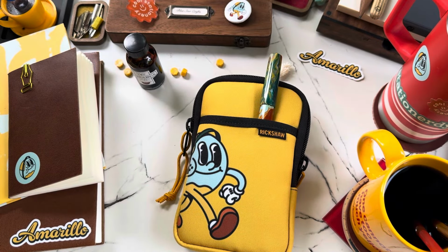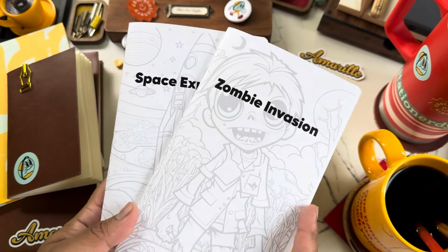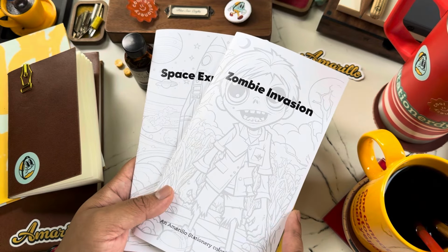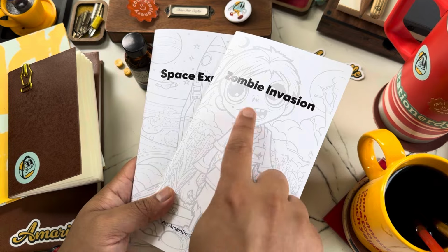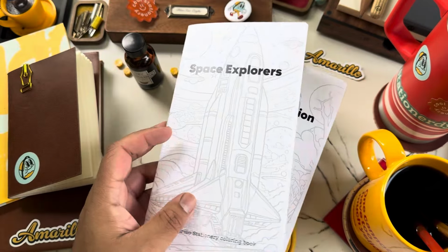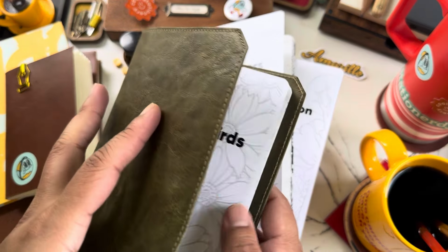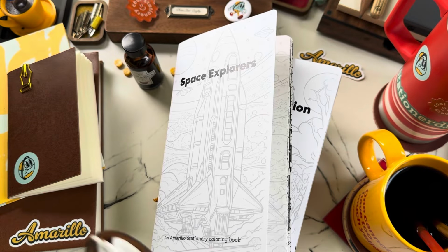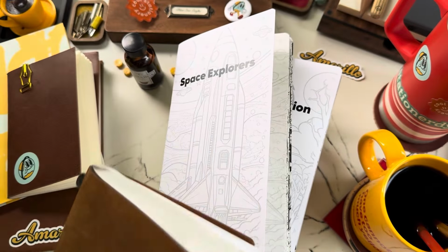The other stationery drop is my coloring books. You probably saw me tease them on Instagram a few weeks ago, probably a month ago or so by now. But I finally started printing them, and I have enough of each to put them up on the website. I have a zombie invasion, space explorers, and I've already started coloring in two. The other one I have is Florals and Birds, and then the other two are Serene Oasis and Marine Marvels.